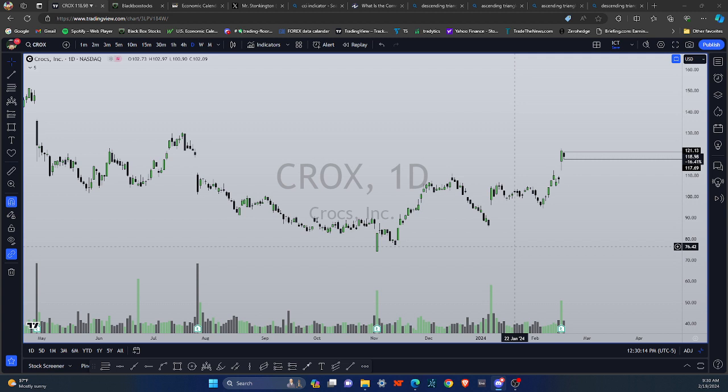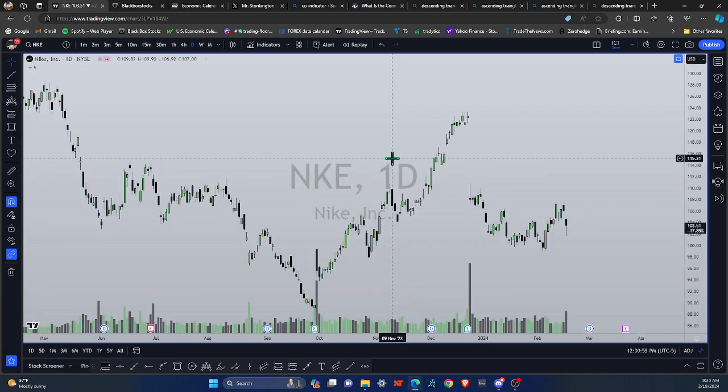Let's see, what was MPW? Let me make sure it's that one. Yeah. Okay. So that's one of the healthcare facility REITs. They report this week. You've got some higher short interest in this name. I know this was taken down by a bigger short report a few years ago, or last year, two years. But just in case you start to see a little bit more interest, you've got 35% short, 588 million float.